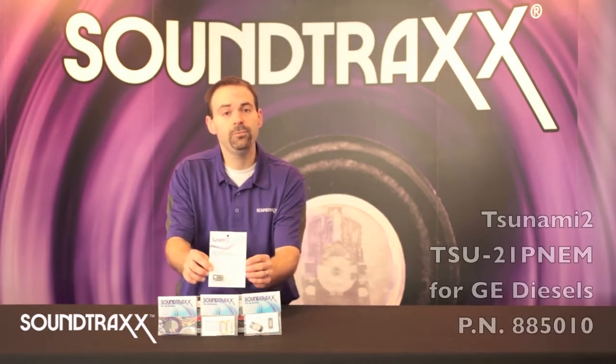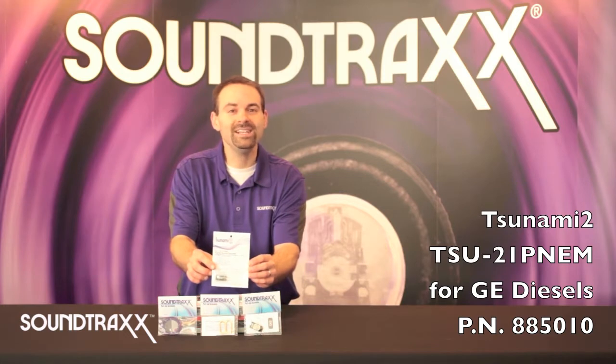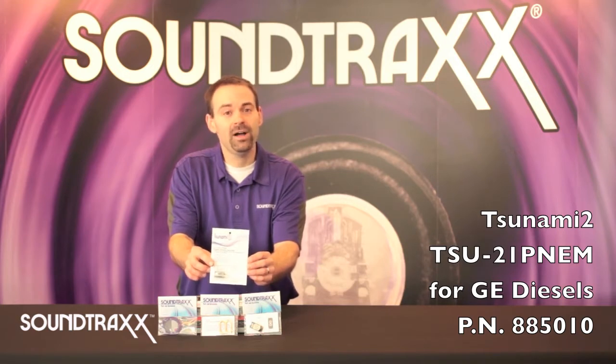Now, in order to complete this installation, you're going to need a few SoundTraxx supplies. For starters, you're going to need one Tsunami2 21-pin NEM decoder for General Electric, or what we call GE, diesel locomotives. And this is SoundTraxx part number 885010. It's readily available from most local hobby shops, as well as plenty of online retailers.